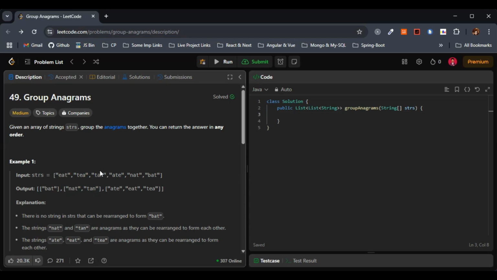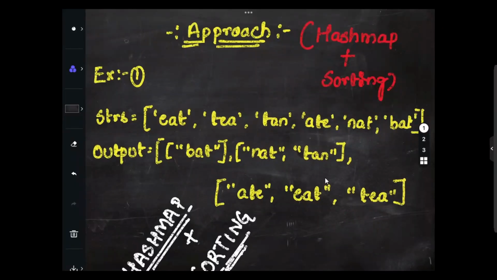First, let's discuss the approach. I'll just consider the first example. As we have discussed this one, it will be easier to understand. So let's discuss the approach first, followed by edge cases one by one, and then finally write the code and discuss the complexities for the code that we have written.